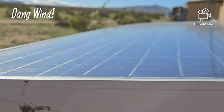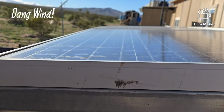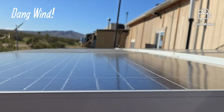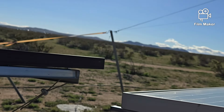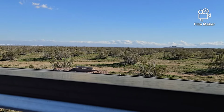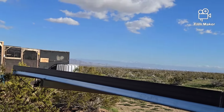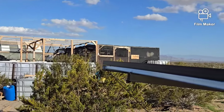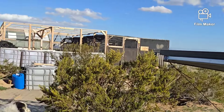But you don't want to go that way. Those are great for extra supplements. And I did all this experimentation, so I'll save you guys the expense of having to do it yourself. So what you want is, these are 305 watt panels, okay? That's good. 250 to 350, 375 watt panels is probably the way you would like to go, all right?